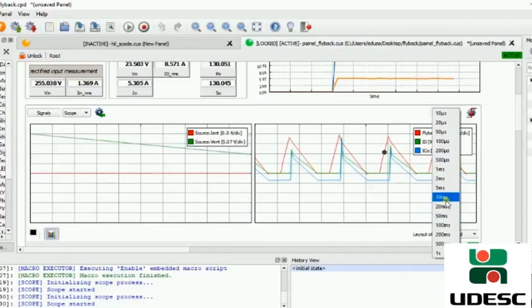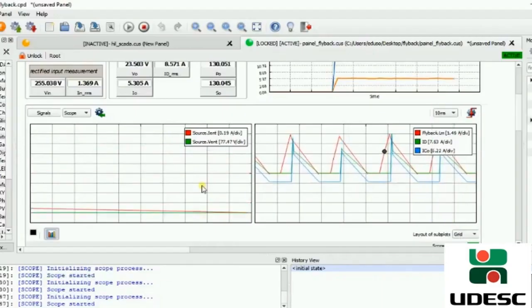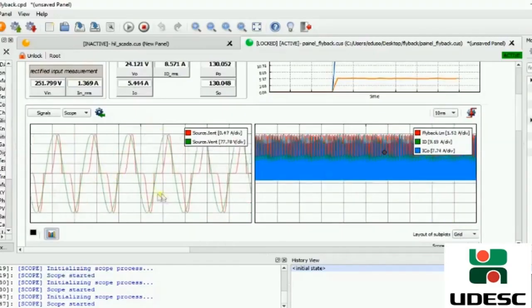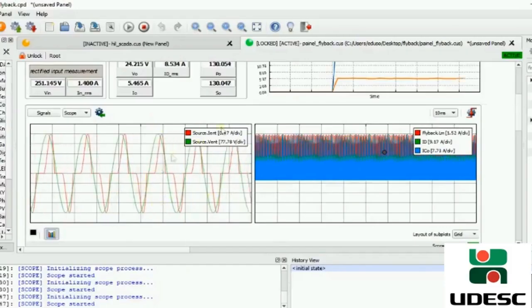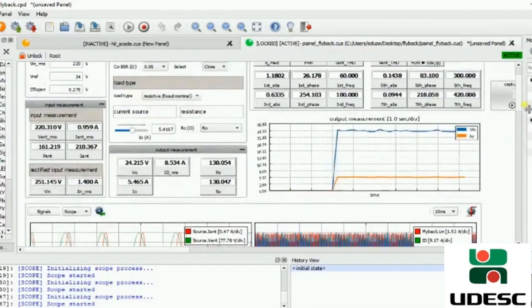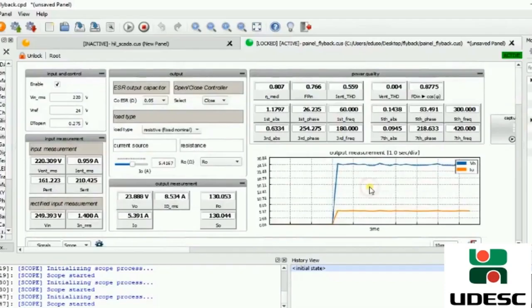And also we can see the current of the capacitor. We can see the output voltage and the output current. And here we can see the power quality.